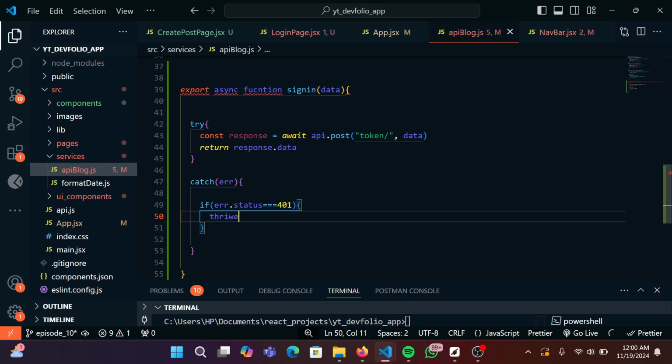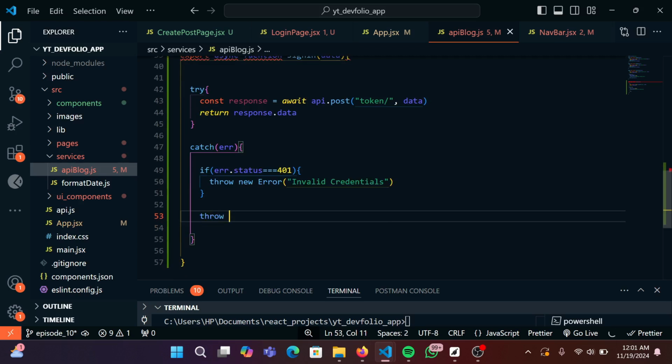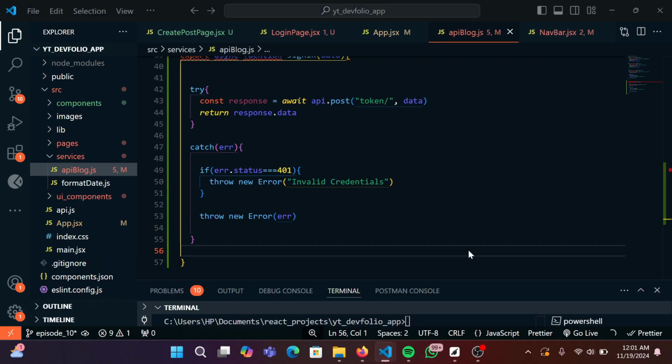I'm going to say throw new Error, and that should be invalid credentials. Else, if the error status returns a different code, then we're going to just throw new Error and pass in the error. So that's it.